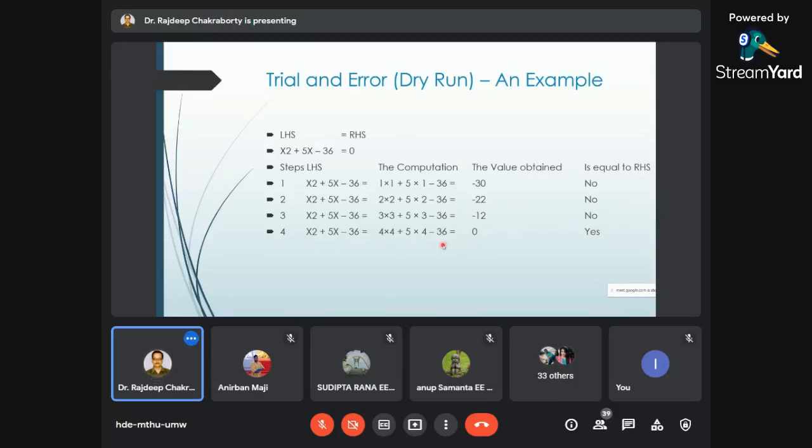In the security aspect, if I want to break an ATM pin, what I can do is, I know the ATM pin is of 4 digits, so I will start from 0000 and end at 9999. So obviously I will get the ATM pin. That is why after 3 trials your card will be blocked. So these types of problem solving are known as trial and error, but they are very time consuming and require a lot of effort.